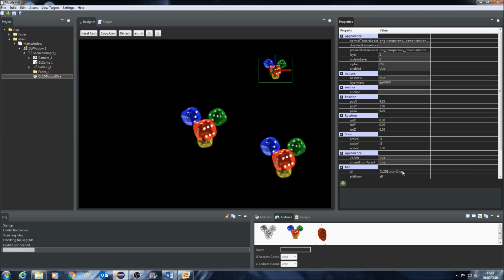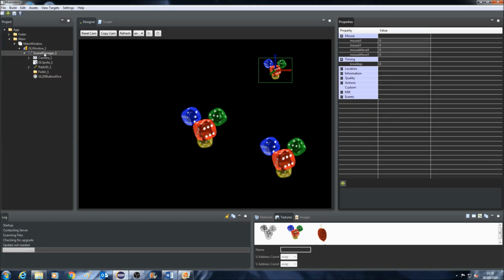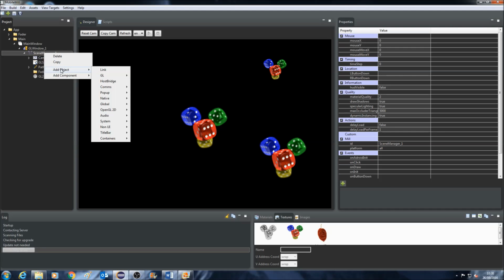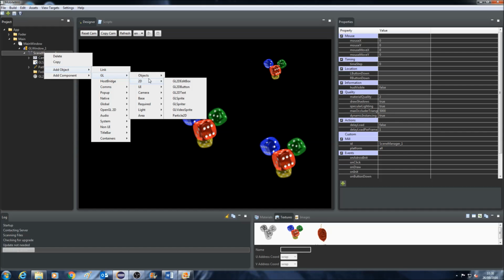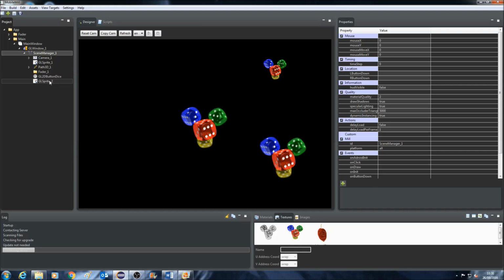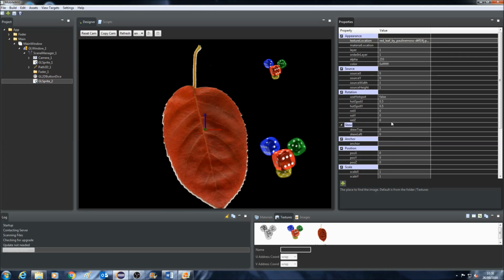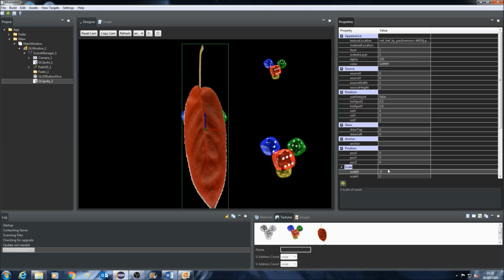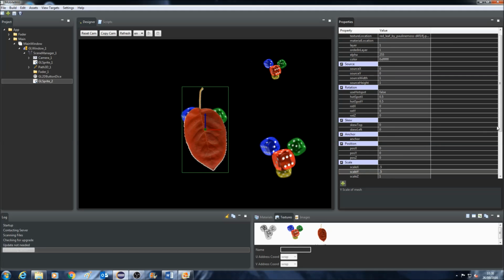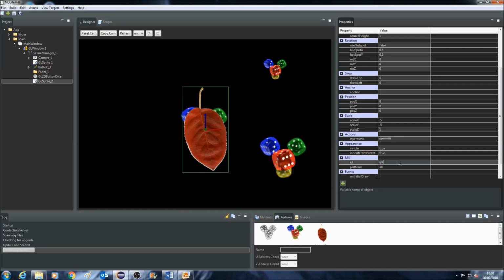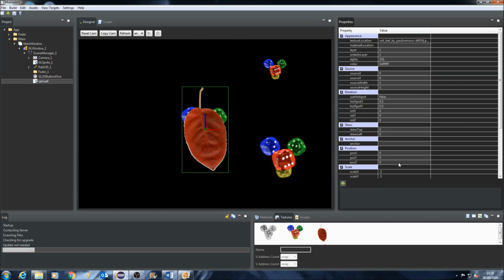Next, you need to create the sprite object that is affected by your button. You do this by right-clicking on Scene Manager again and selecting Add Object, GL, 2D, GL Sprite. And I'm going to name this SBR Leaf as the texture I'm using is going to be a leaf. Again, I'm sizing it down so it fits the window better for my own benefit. I'm also going to set the pos X and pos Y of the leaf so it's easier for when we go into the scripting.